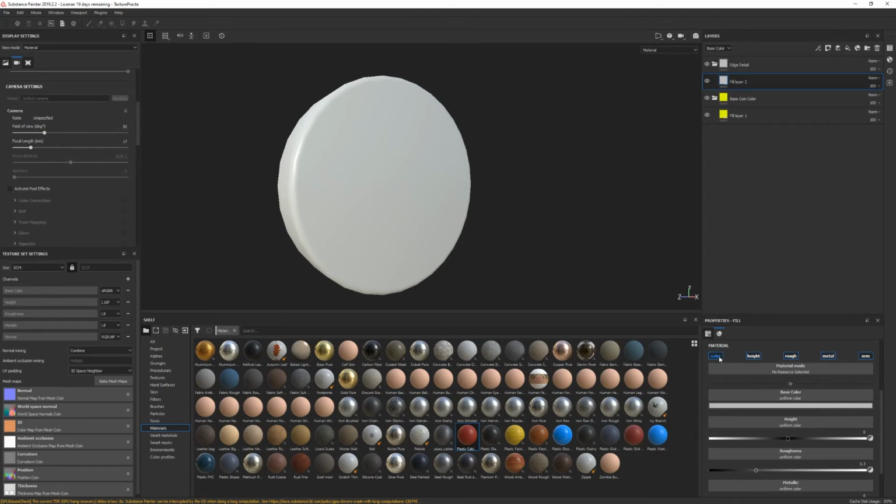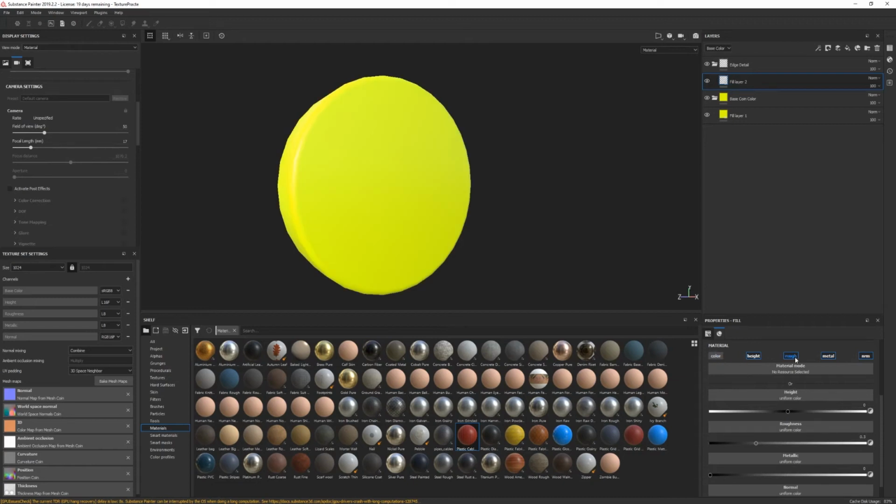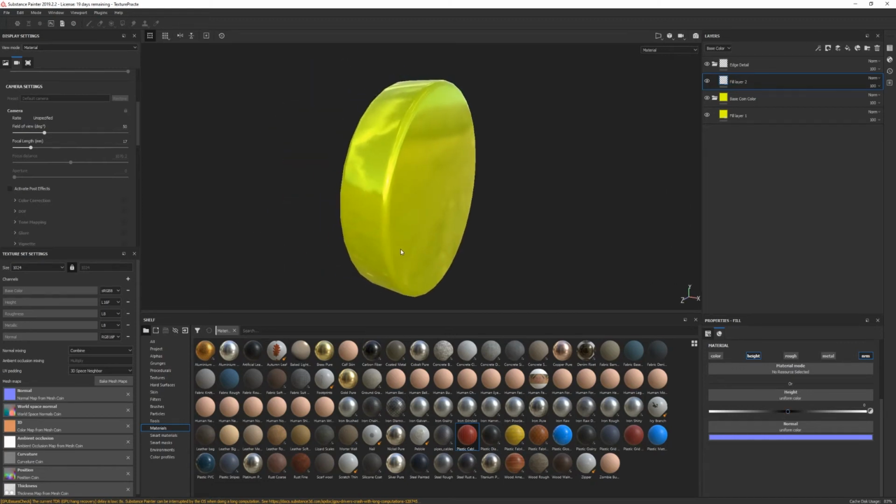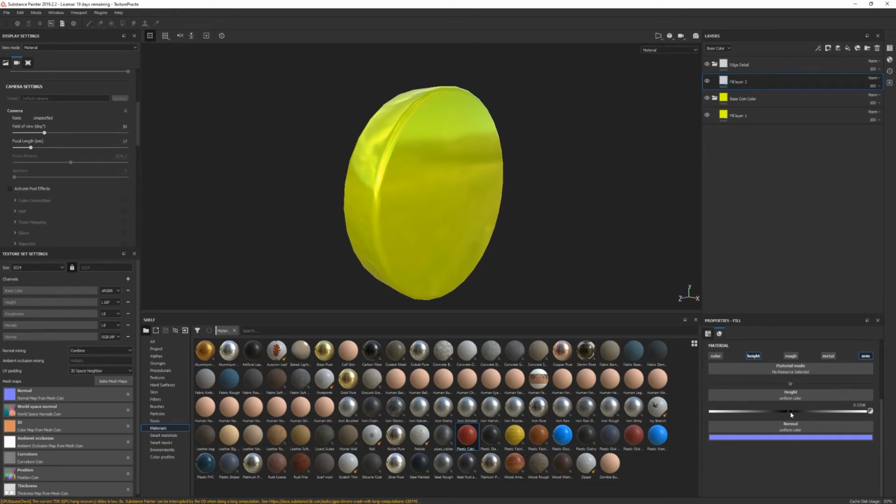So I don't want any color for this. So right here, I can turn these off. So no color. I don't want roughness, metal. I only want height and normal selected. So to start out, I want some bumps around the edge. You know, like the coins have. So let's create some bumps. Down here with height, this is a cool feature we'll explore a little bit, but for now I'll just drag it a little bit up and we'll see what that does.